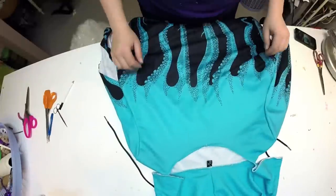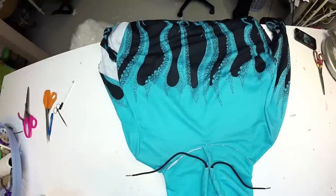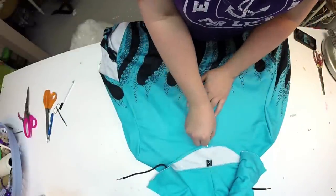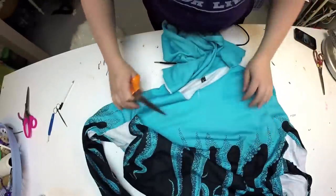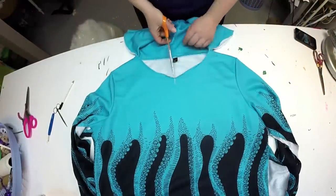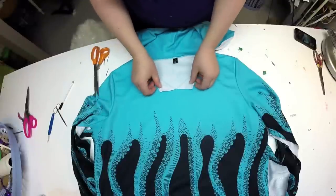Now find yourself the middle of your hoodie. Mark it with a piece of tailor's chalk. And make a 1.5 inch cut right down the middle. I say it's 1.5 inches, I didn't really measure. I just cut a little cut, and then I figured if it's too small, I can just make a bigger cut later. But if it's too big, I'm kind of screwed because you can't exactly make a big cut smaller. It don't work like that.